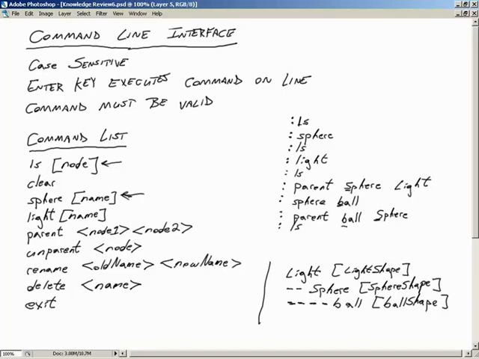So if I turned around and created one more sphere, and then did an ls, with the way we've got this set up, what we would see now would be light with a child sphere, with it having a child sphere ball, with it having a child called ball. And then finally, we would have sphere 2. So instead of starting at sphere 1, we just call it sphere. Or instead of starting at light 1, we just call it light.